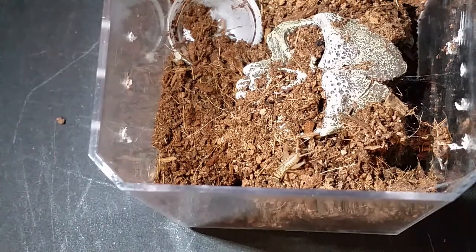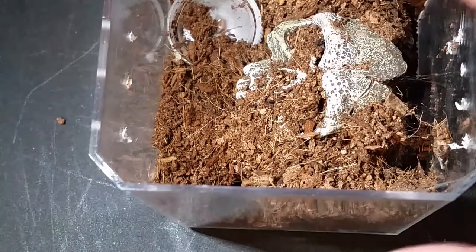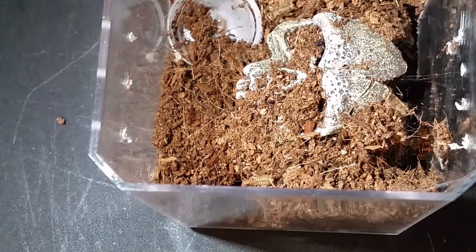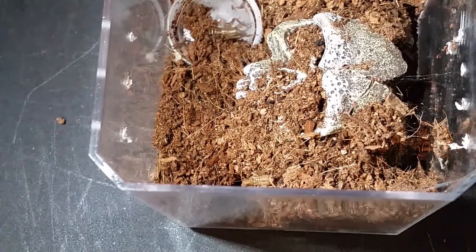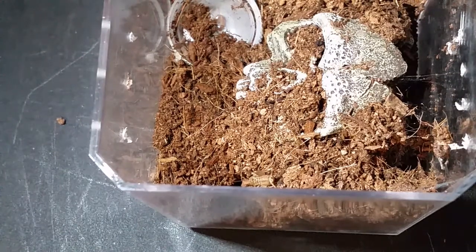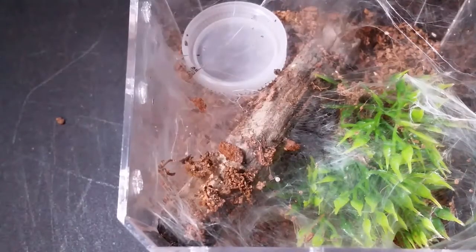Sazames are usually really good eaters. This one here, not so much. I'm hoping that putting it into a different enclosure might pick up its feeding habits. I'm not going to waste a lot of time on this one, because I don't think it ever comes out to eat. It generally will wait till stuff comes into its burrow if it does eat. So we'll move on. This is another one of my favorite old world species.